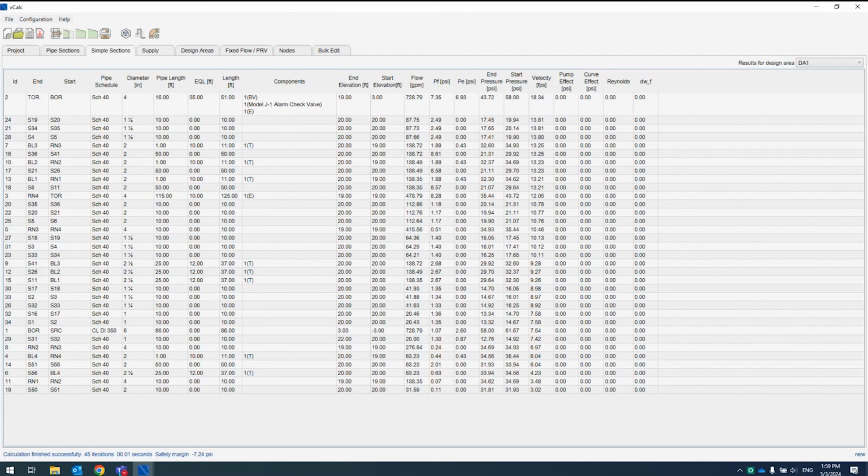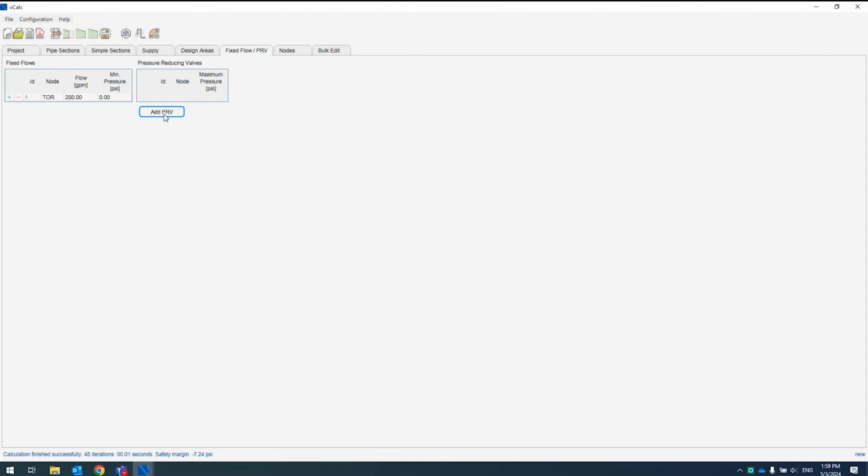What does it look like when you click Add a PRV? If you were to click Add a PRV, very similar to the fixed flow, you just define the node that you want it to be at and the maximum pressure you want to observe there. It's probably a little complicated to explain in the zero minutes we have left in the webinar here.